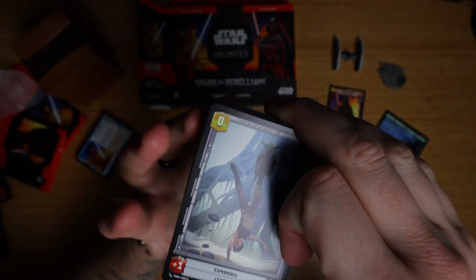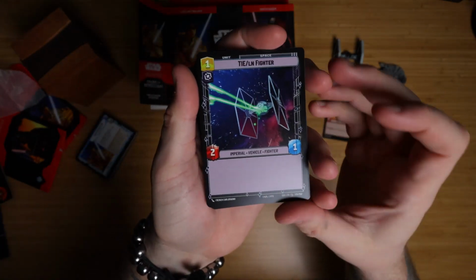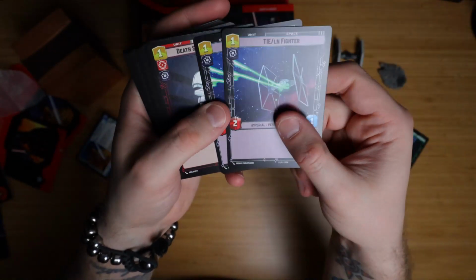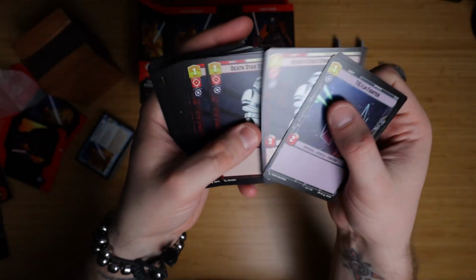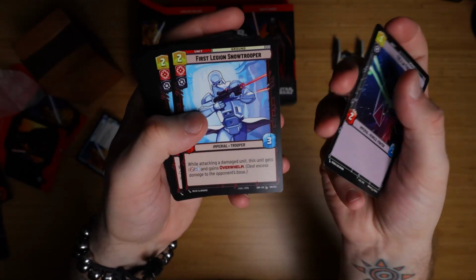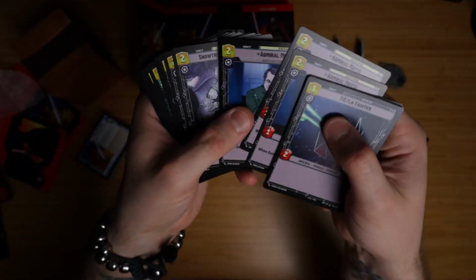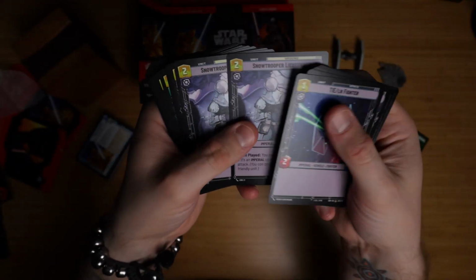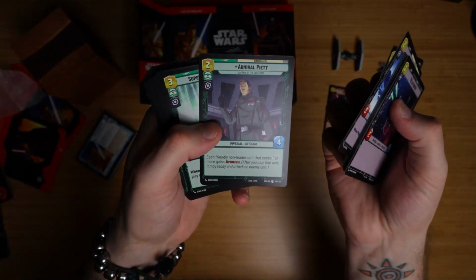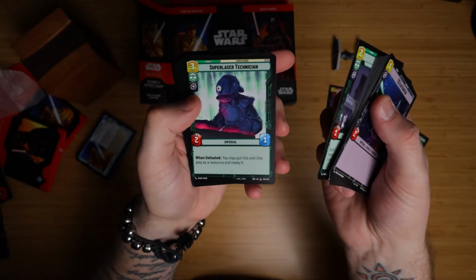Alright, so these are token upgrades. So we have experience. Those again. Alright. The TIE LN fighter. Iconic ship. Death Star Stormtrooper. Admiral Ozell. Alright. First Legion Snowtrooper. Admiral Motti. Snowtrooper Lieutenant. Viper Probe Droid. Okay. Admiral Piett, I believe is how it's pronounced. I could be wrong.